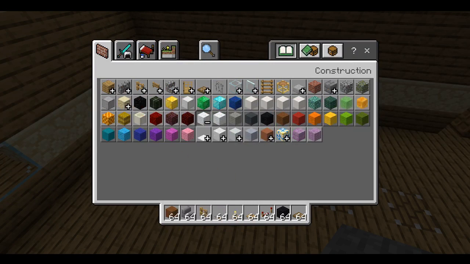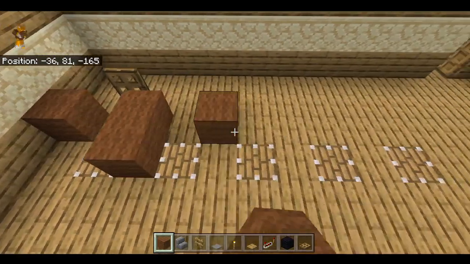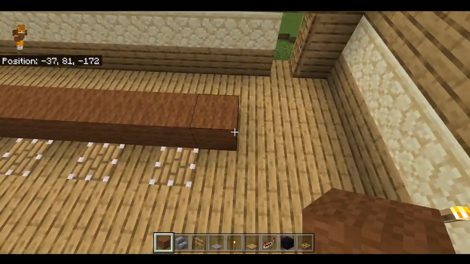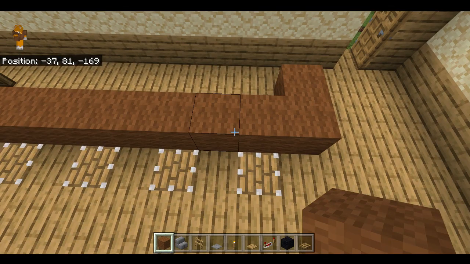No, let's do the brown wool, actually. So you want to get your brown wool down one block past the pistons. There's redstone in this as well, but it's super duper easy. It's the easiest redstone you'll ever see in your life. Okay, so let's see where the redstone exactly goes.